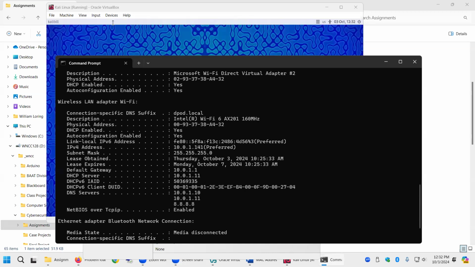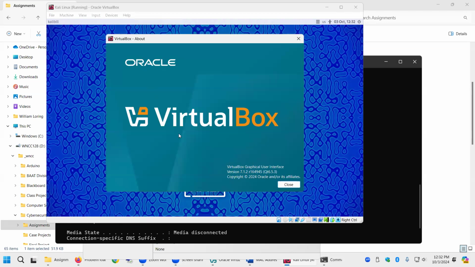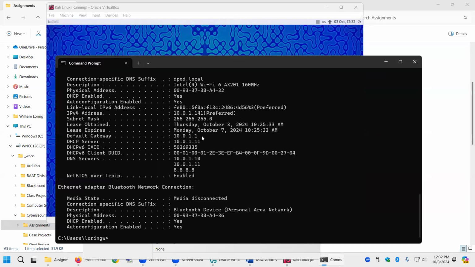And also they fixed something with the latest version, I think when they went to 7.1. If you haven't updated your VirtualBox, update it to the latest one, because that seems to have fixed a lot of the issues that we were having with wireless adapters before. Now it works just fine in here, and I could never get it to work before. And I had trouble at home. I will try it at home.